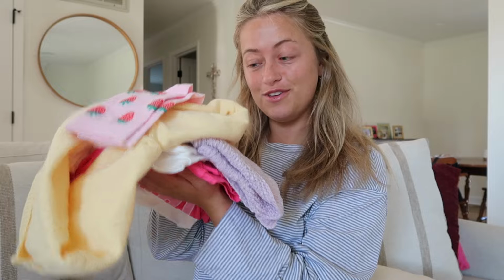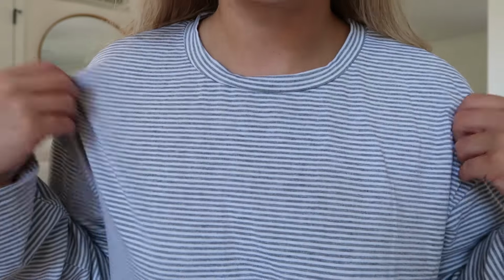I'm about to give you all a little Shein haul because I placed an order and I have a few cute things. So let me show you what I got. First things first, I got this little shirt that I'm wearing. I thought this looked like Brandy Melville energy. It's just a little striped gray and white shirt. And I thought it was cute. I thought it was giving Brandy. It was a few dollars. So I was like, I need to get that.